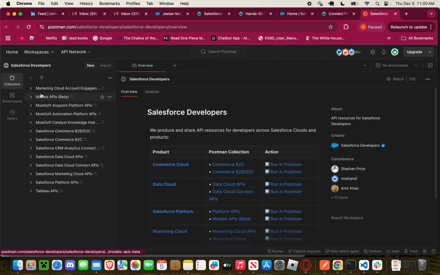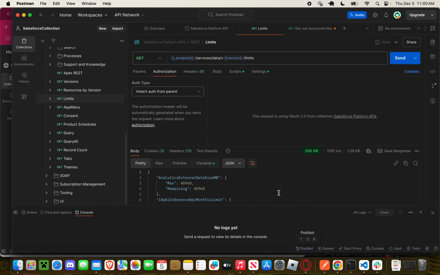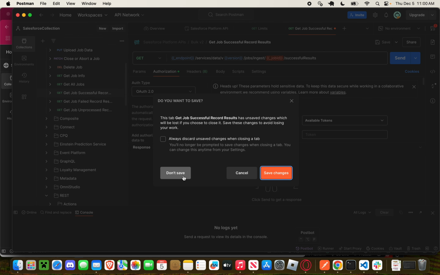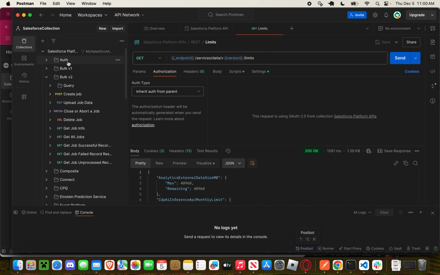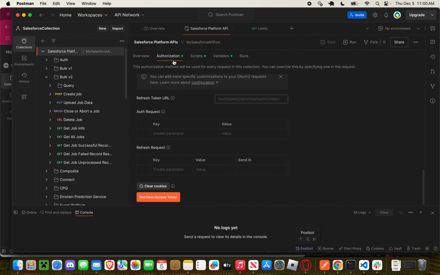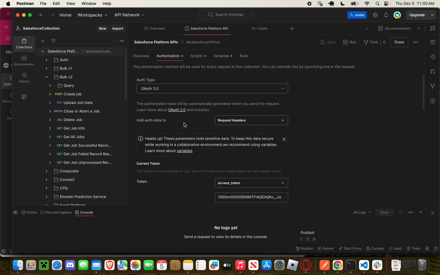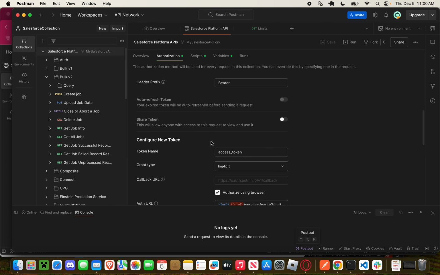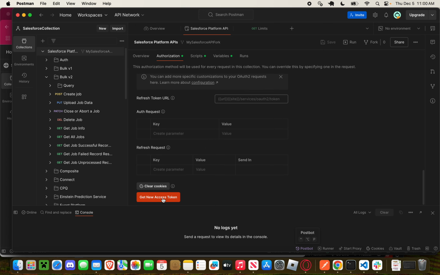When we do that, we can fork this Salesforce Platform APIs collection, which I have done here, and we follow the authentication process here, with OAuth 2 selected as the auth type on the platform collection, and then we get a new token.